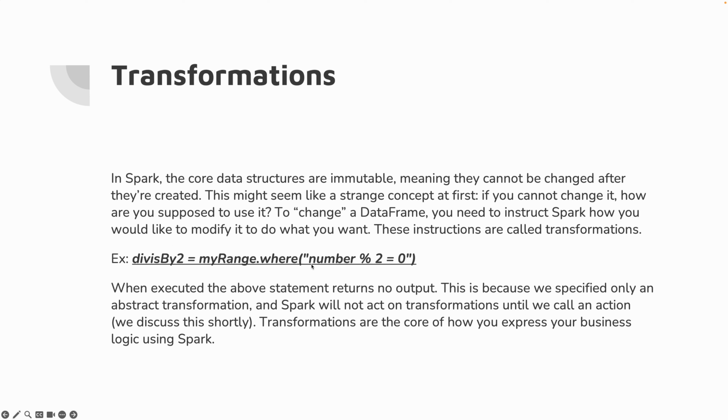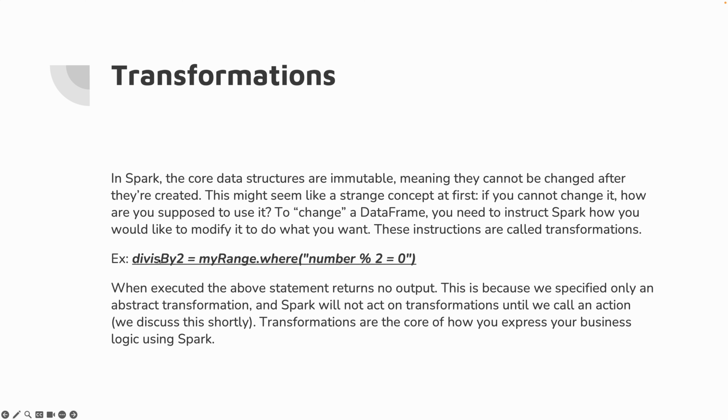If we have 10,000 records, from 0 to 9999, and you want to select only the even integer records, then you can use the condition number % 2 equal to 0. It will return only the even numbered records, and we are going to store those records in another data frame. So when we apply a transformation, the result of the transformation creates a new data frame.